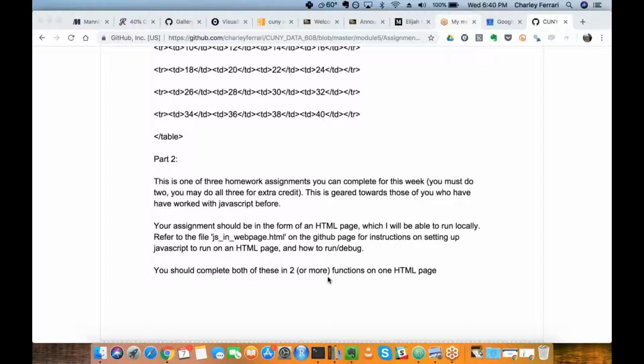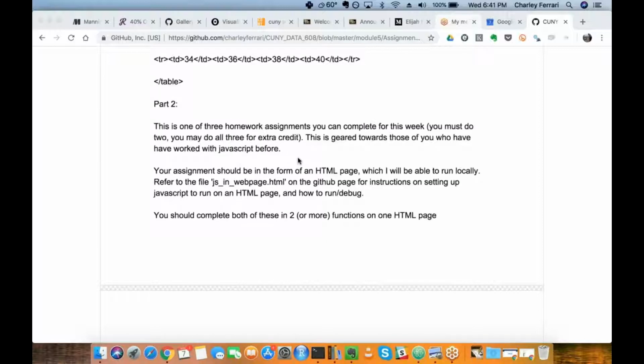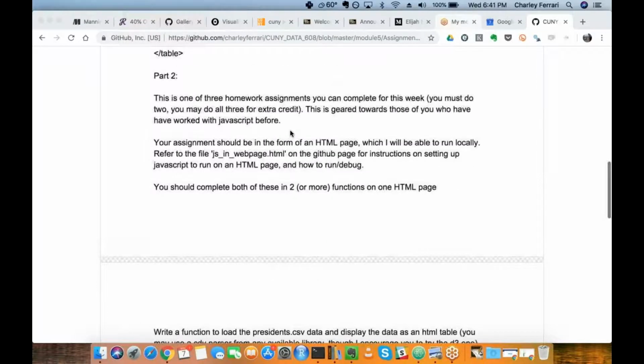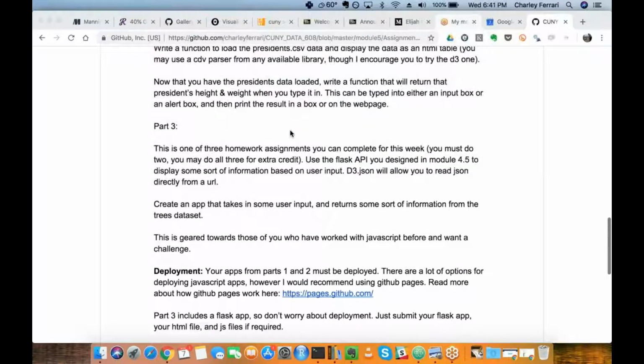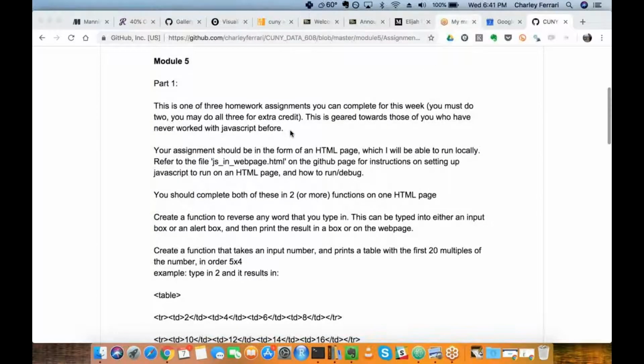I'm not expecting everyone to be web developers by the end of this, obviously, but what I'm hoping is you'd be able to pick up the various JavaScript libraries out there: Plotly.js, Vega-Lite, D3 if you're working with more raw visualization types, Leaflet if you're doing mapping, etc. The 3 parts are increasing in complexity.